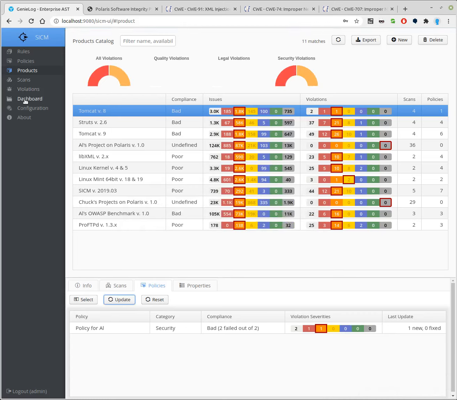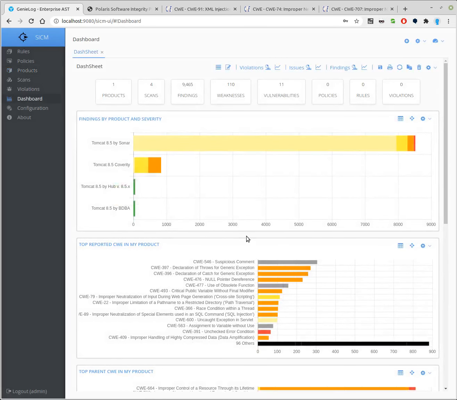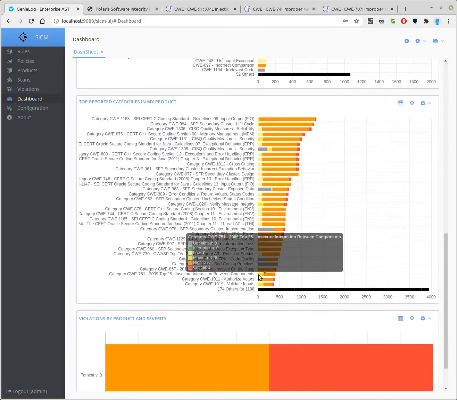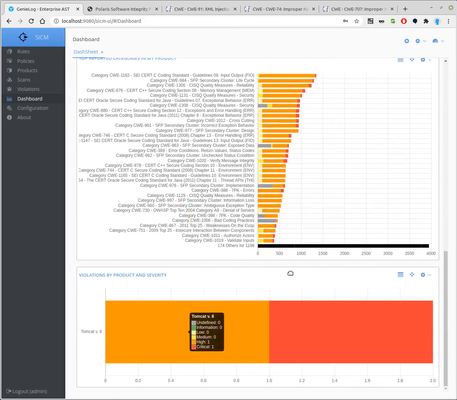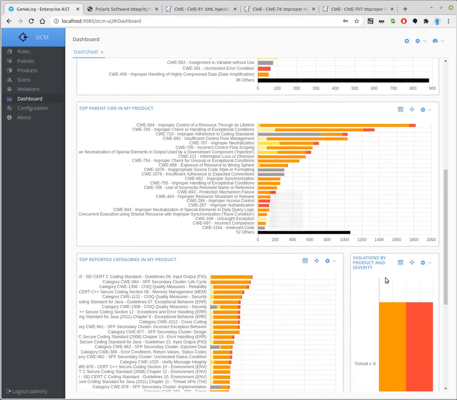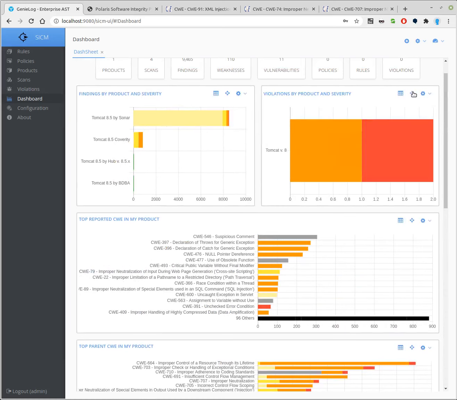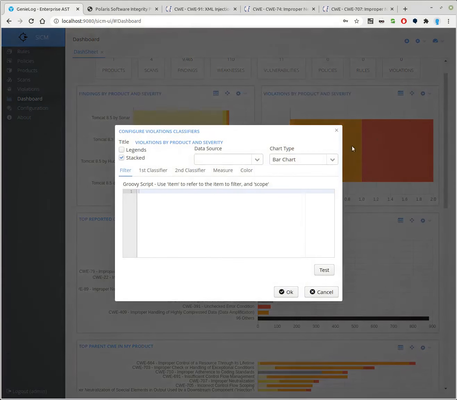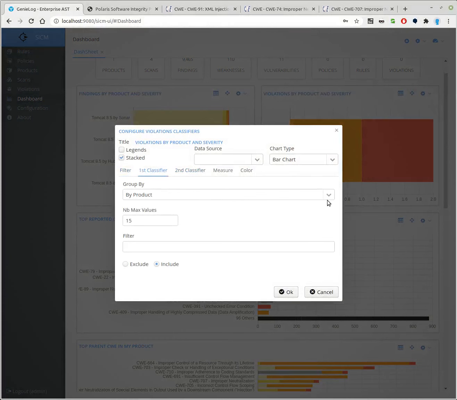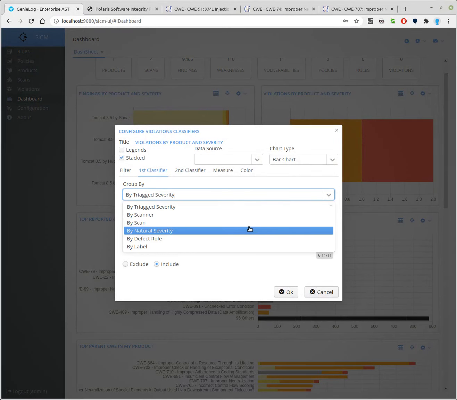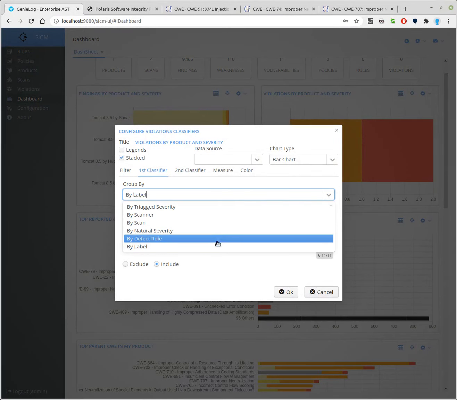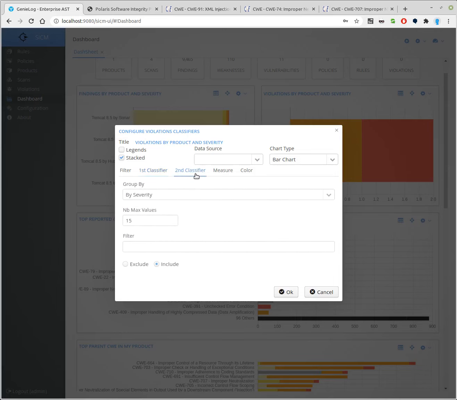So when looking at the dashboard here, what I would like to do is to say, what are the violations for my product? So I need to put that one on the top and say, configure. I want to classify all the violations by, let's say, the label and severity.